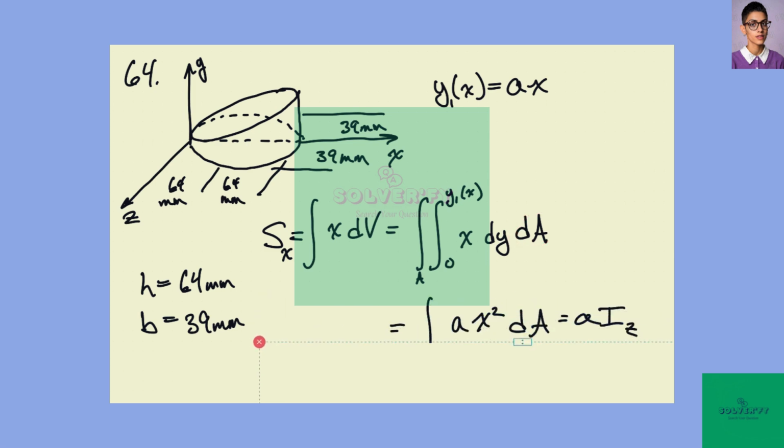And this is kind of using what they were saying to look at it as a pressure, but it's just doing the math and being clever about some things. So if we have a x squared dA, well, that looks like an area moment, which it is. And so that's the area moment over this ellipse, or a times that area moment about this axis. Okay, so we can look up what that area moment is.